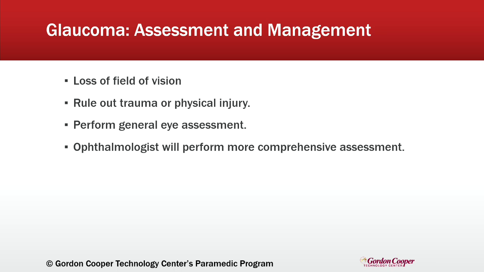Acute narrow angle glaucoma is a medical emergency that requires immediate attention, or they may lose complete vision in the eye. So we want to rule out trauma or any kind of physical injury as a potential cause. So you'll always perform that general eye assessment to check out any other potential causes.